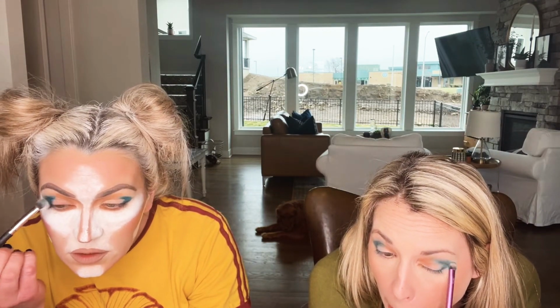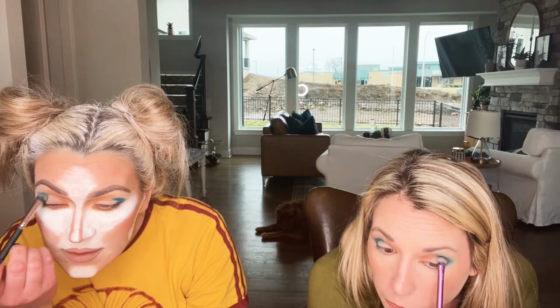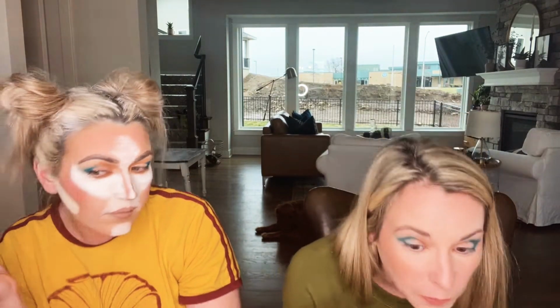And this is why we did use a transition shade. Now, I'm going to blend this out in the center, but not up, just more to the center. I don't want that to go up. Yeah, like mine did. Well, that's okay.